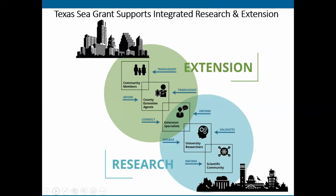They know how to help research projects and researchers develop extension programs, and they are available to you as people who can work alongside you should you wish to do so. Now, there are some of you who are at universities that have your own folks who do this kind of work, and so we like to give you the flexibility to use your own people should you wish to do so. You do not have to use our extension professionals in your projects, but we do advise you to use them.